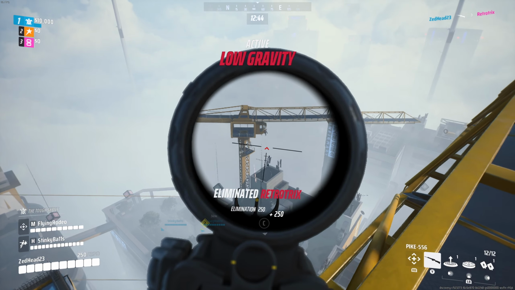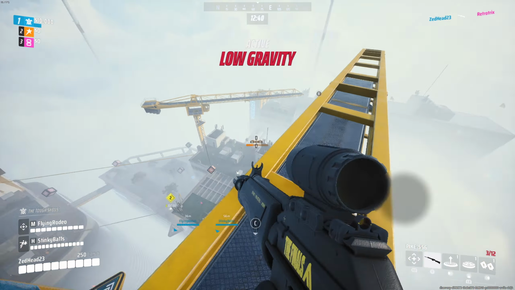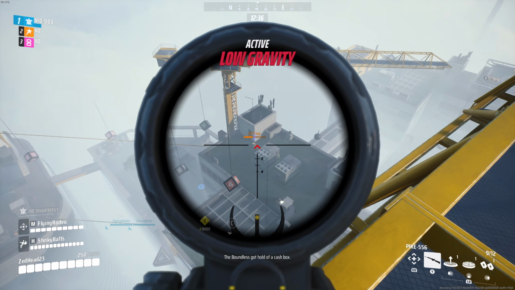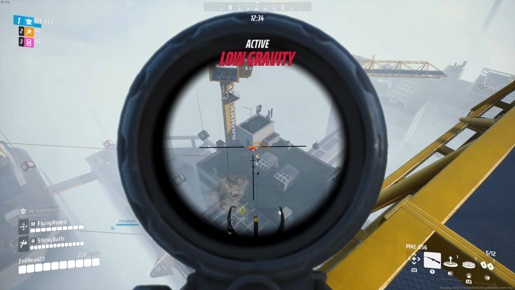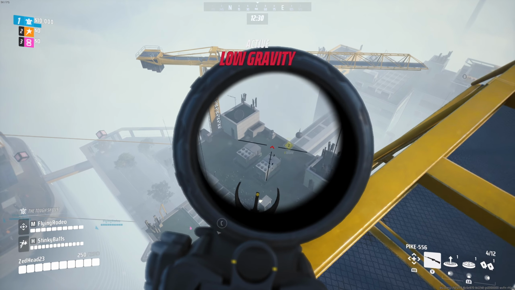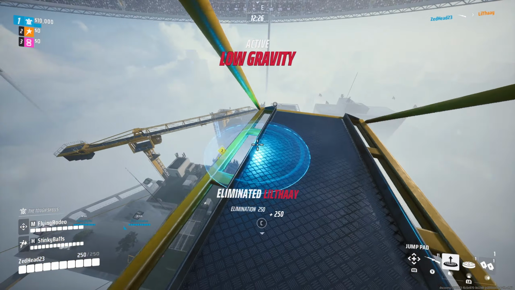The data reshaper range has been increased to 21 meters, and the number of charges has increased from 2 to 3. The explosive mine max damage decreased from 140 to 120. You can only have one. That's the ammo count now, instead of 2, but you can still deploy 2 mines, and the cooldown reduced from 30 seconds to 15 seconds.